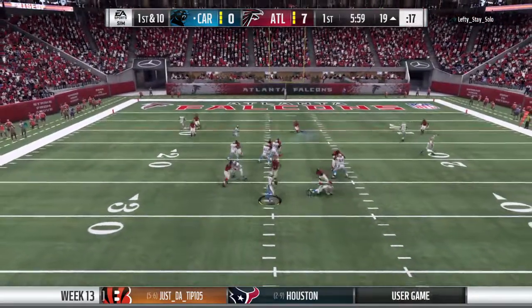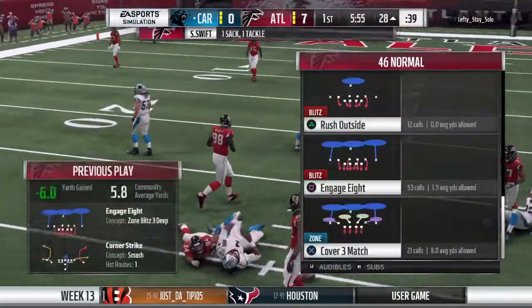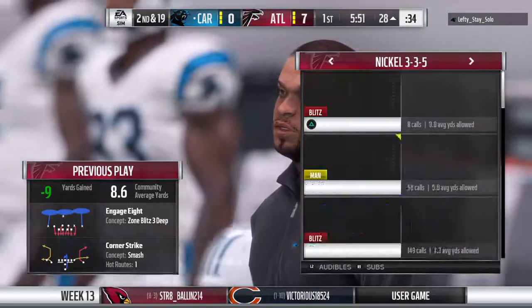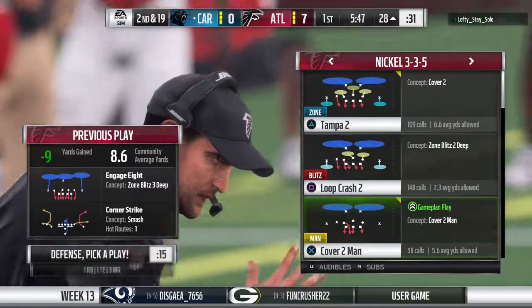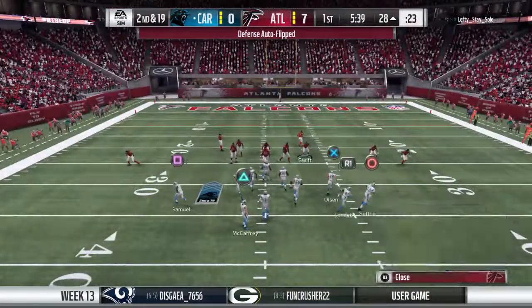From the red zone now, Newton. Blitz coming, and down he goes. I know some of the talk after last week's loss was the O-line struggles. They gave up 4 sacks. He got hit here and taken down again, so that's something to monitor. It is something to monitor, but they've got to help their offensive line out.